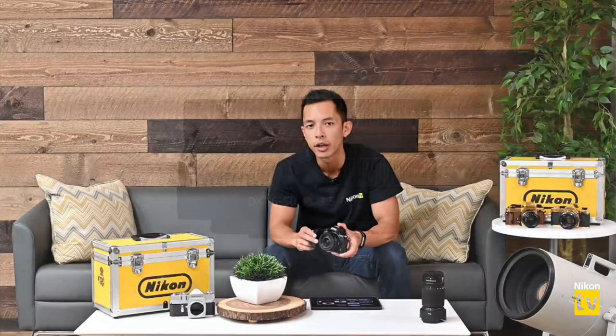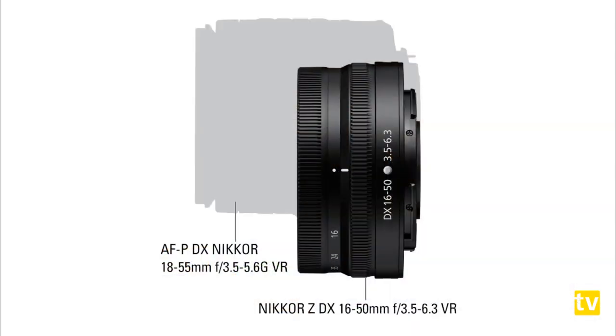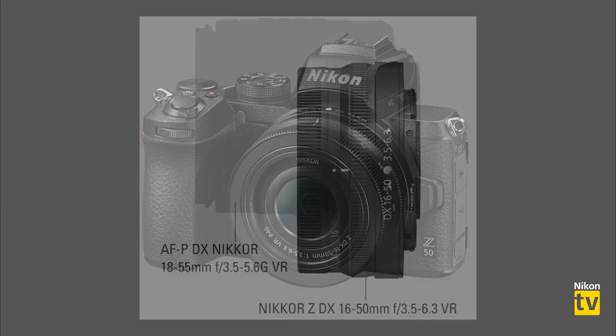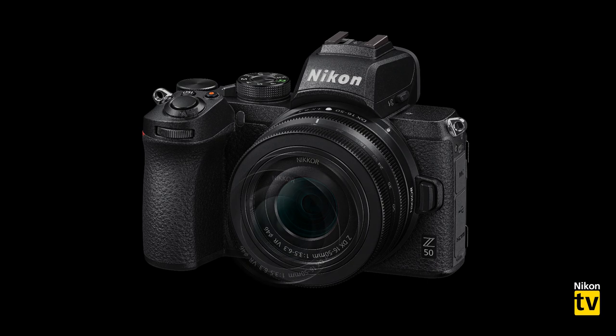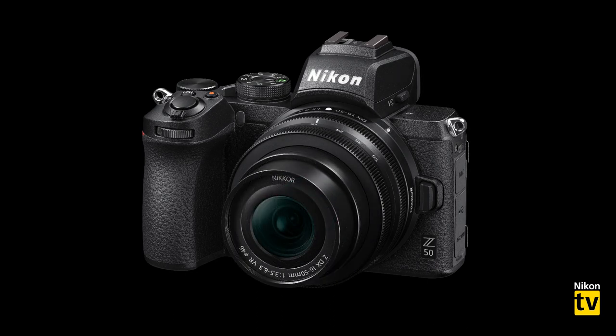Now I'm gonna show you another image here right next to an 18 to 55 DX lens, okay? Now look at the thickness of this. Both of them are in the retracted position and it's practically half the length of one of our smallest lenses, the AF-P DX NIKKOR 18 to 55. So again, it's a brilliant travel lens. You can fit it in your purse, in your bag, taking up very little space. And even with the lens extended, it is still a compact format and design. So I really love the agility of this.